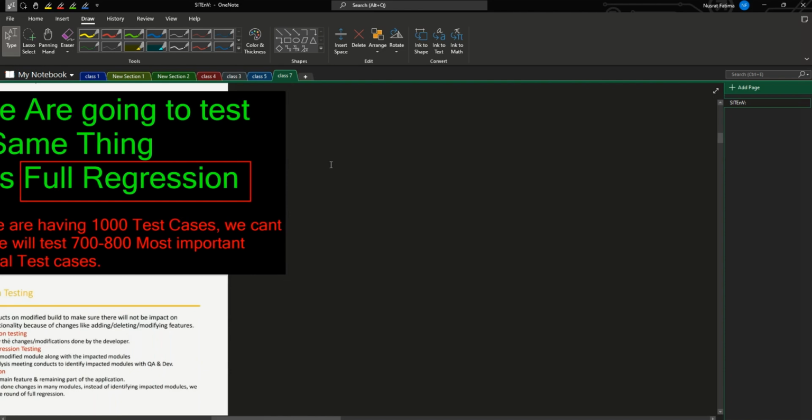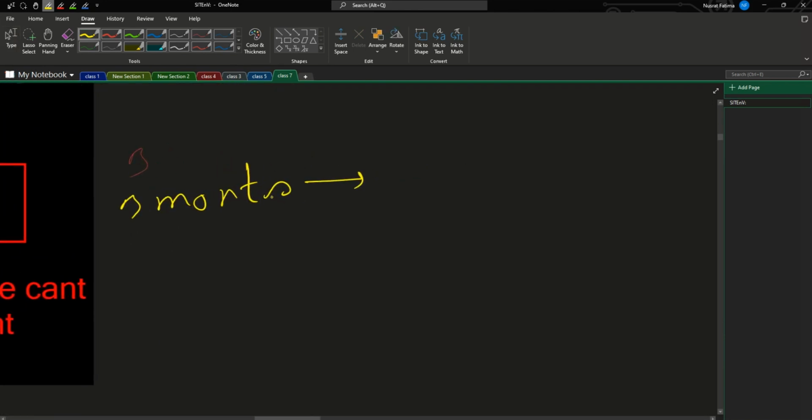We only handle important and critical test cases because, let's say, we were given 3 months of time for a product, but it took us 2 months in the dev environment, and now we have only 1 month left for SIT environment, UAT, and pre-prod, everything.